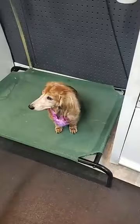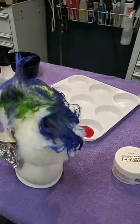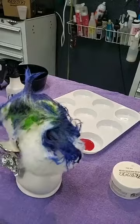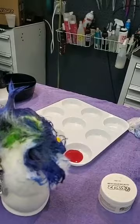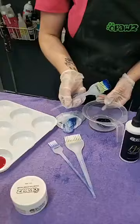These brushes are rinsing off so easily. OPAWZ brushes for the win. Yeah. I didn't wash these off perfectly, but they're gonna do the job. What are we starting with? Innocent blue? Yes. We'll do that.